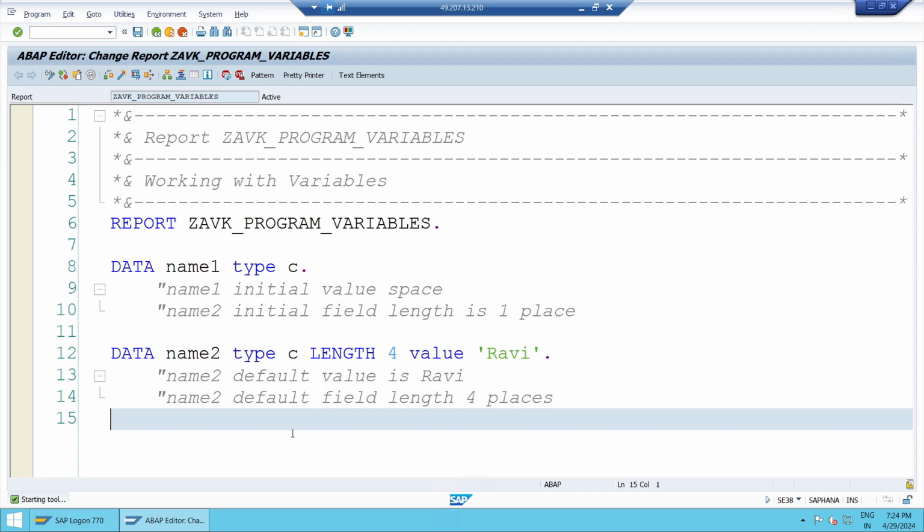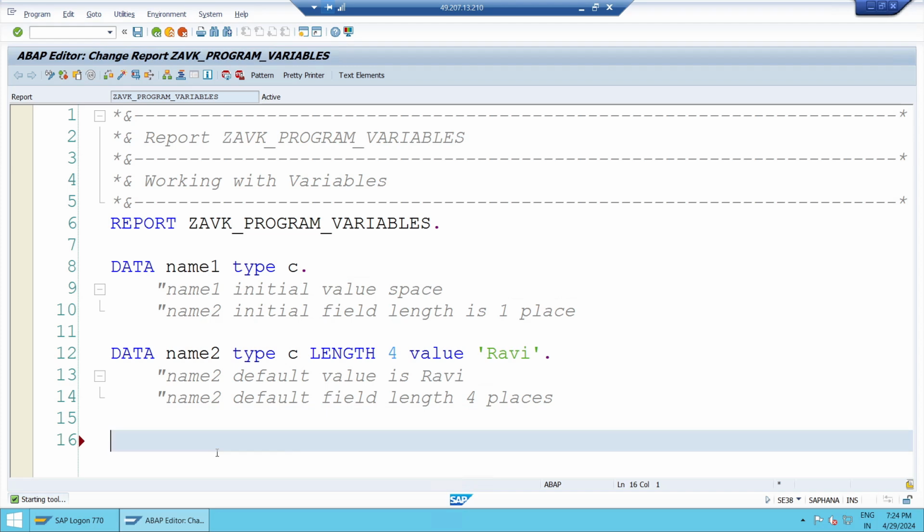Next, what are all the different ways variables can be declared? That is our approach. So with the DATA keyword, a known scenario, but I'll introduce something new. When you type number TYPE I, what is the meaning of TYPE I?